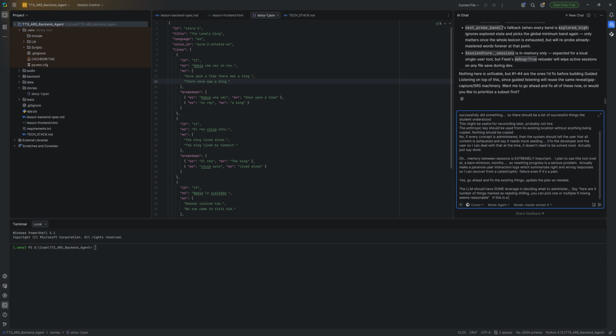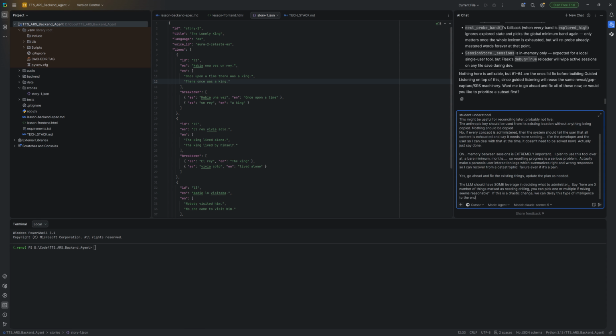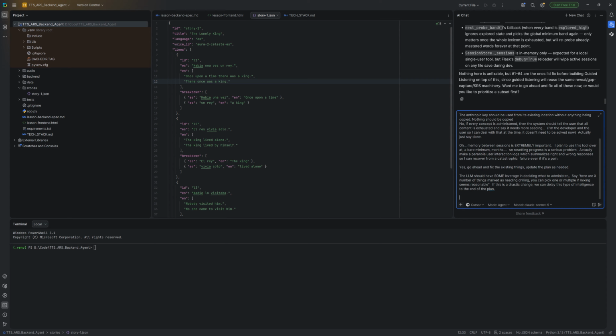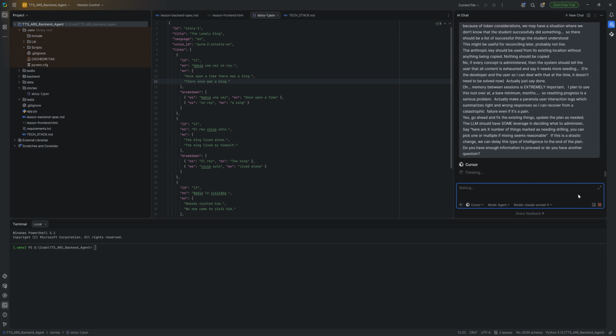If this is a drastic change, we can delay this type of intelligence to the end of the plan. Do you have enough information to proceed, or do you have another question? I typed that wrong, but LLMs are pretty smart. It'll figure out what I mean.